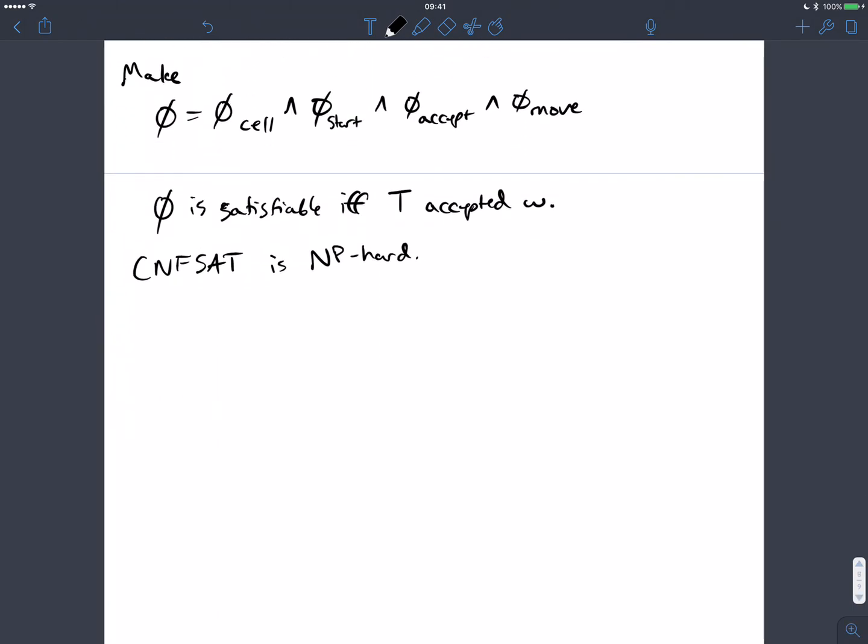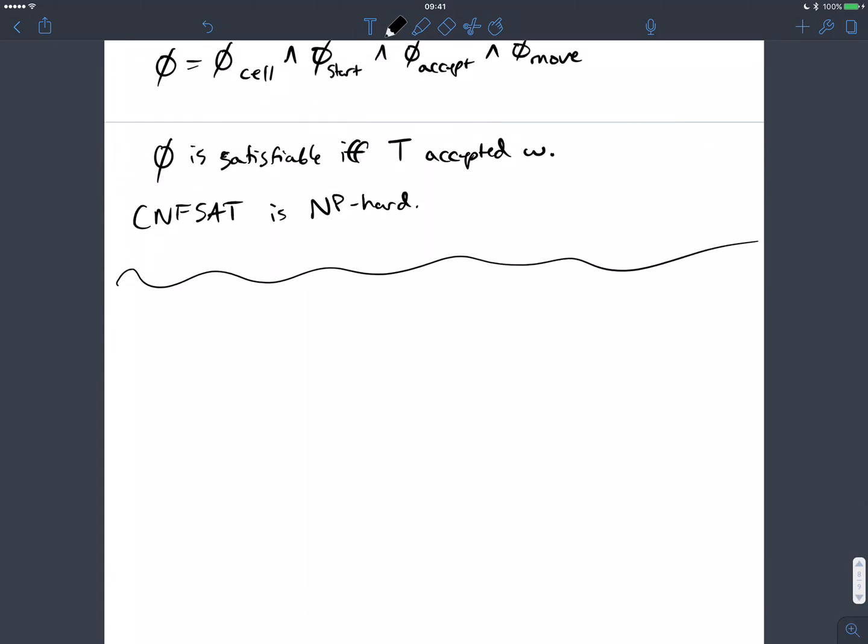Okay, so let's prove some other problems hard. Let's go back to that CLIQUE problem that we were talking about earlier. Well, what are the two things I need to check in order to show that CLIQUE is NP complete? That it's in NP and NP hard. Did we show one of those already? We showed that there is a verifier for CLIQUE. So what can I claim now? That it's in NP. Good. Perfect.